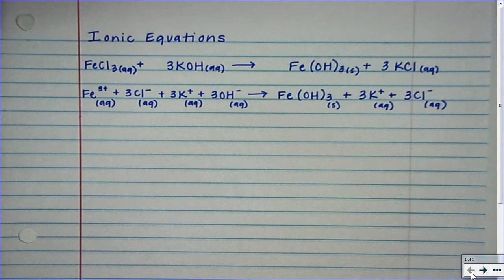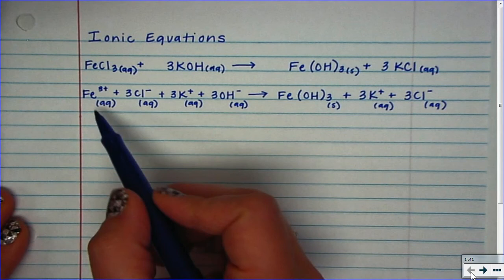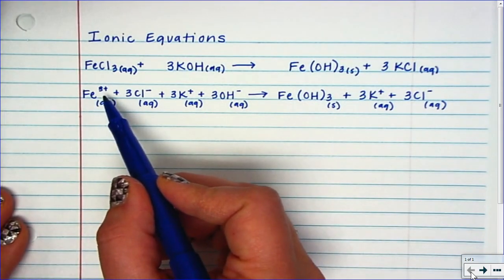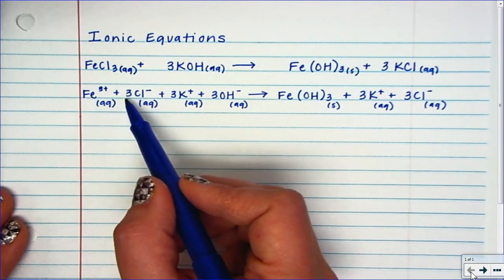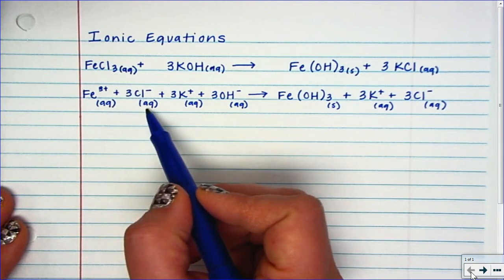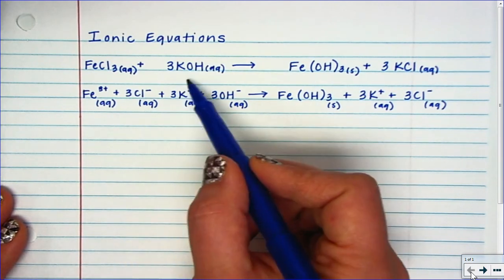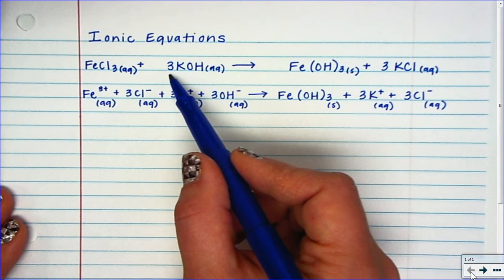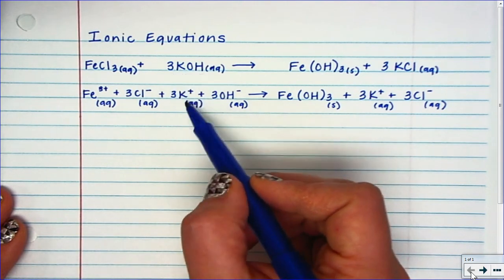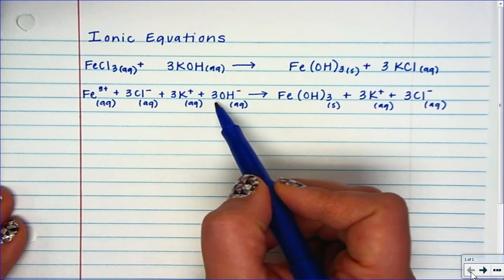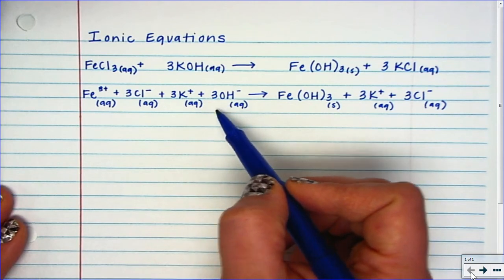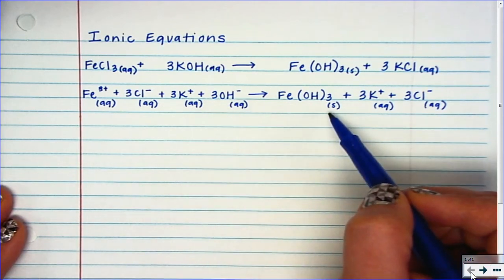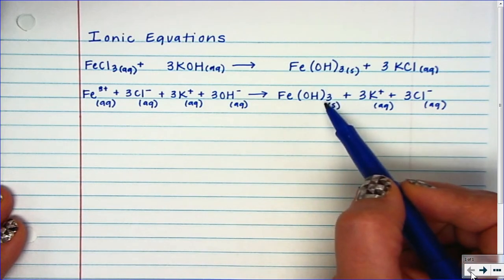So what we want to do is break everything apart that's aqueous, and that's what I did. My Fe has a 3+ charge because that's what's going to balance the 3 chlorines being negatively charged. I included both my charges. This 3 subscript then becomes a coefficient, which I mentioned before, and I also include the state of matter of aqueous here. My 3KOH now is going to have that 3 distributed to both the K and to the OH. So you can see the 3 is in front of my K and in front of my hydroxide. K is plus, OH is minus, and again, aqueous state of matter. This is going to yield my solid iron hydroxide, and so I just copy that straight down.